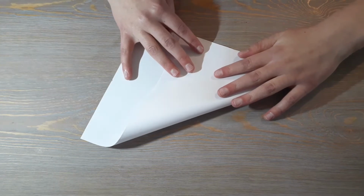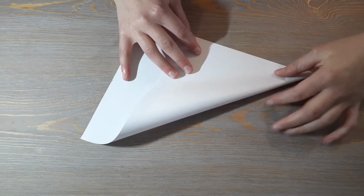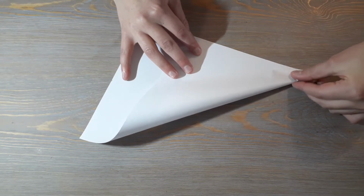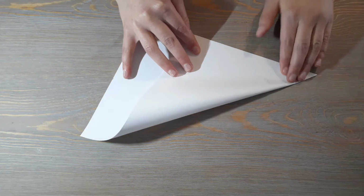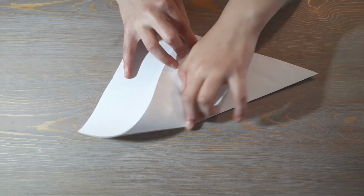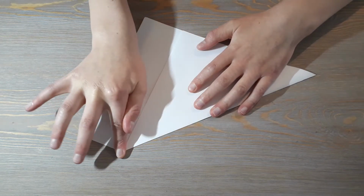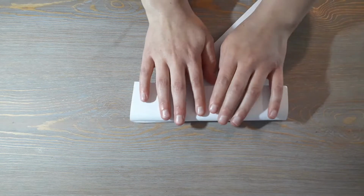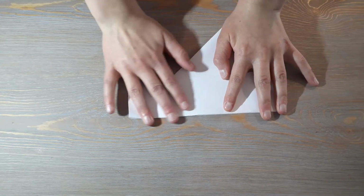So the square is basically, well, if you already have square paper, you can just skip ahead about 30 seconds or so to skip this part, because right now we're just going to fold the paper. So you fold there. You want to make sure the corner should be pretty good. And now we're going to flip it over, fold this in. You want to crease it right on the line, like that.